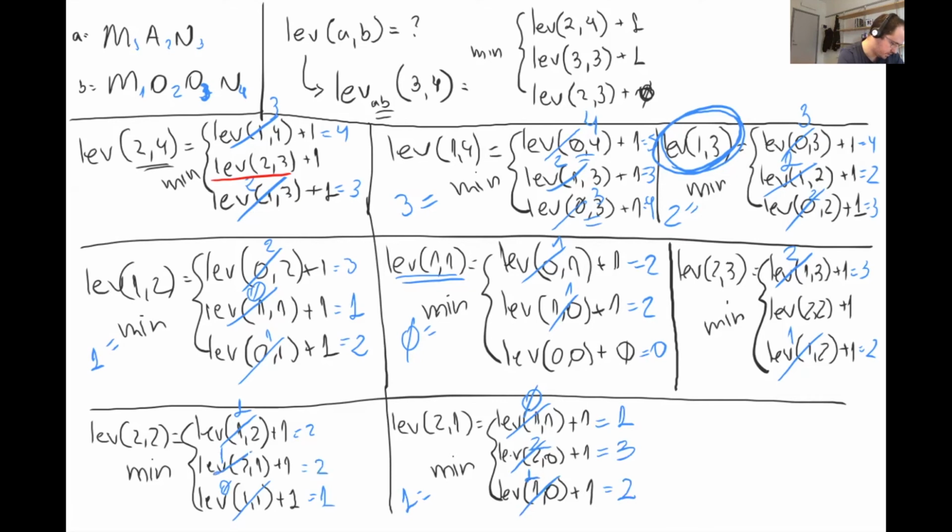This is 2. This is also 1 because 1 is the minimum here. So I come here and 1, 1 plus 1 is 2. Great. Now the result of this is 2 because there are 2 options for 2, but it's 2. Then we go back all the way up to the root here and we say 3. And yeah, that's it. We finished the computation of the Levenshtein. Oh, no, sorry. This is the computation of the Levenshtein for 2, 4.